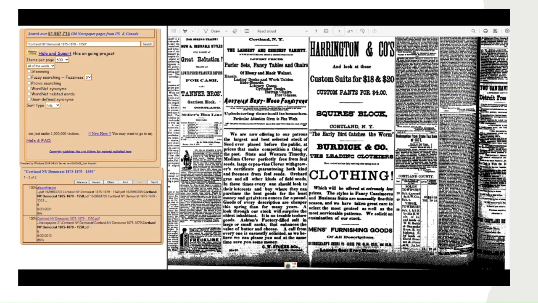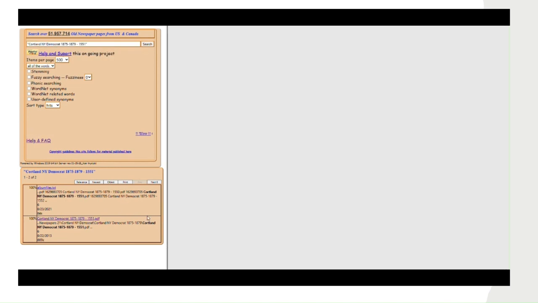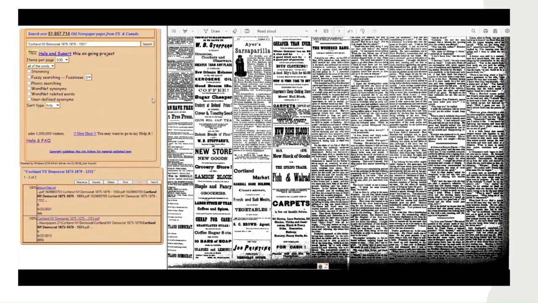Here I am just trying to see if I can find any death announcements on that page. So I move forward one page, which takes us to April 18th. So that's presumably a little more than a week after the death of Austin Dexter. So this is the first page, again, just looking around for those death notices, and I don't see them here, so I move on to the next page.